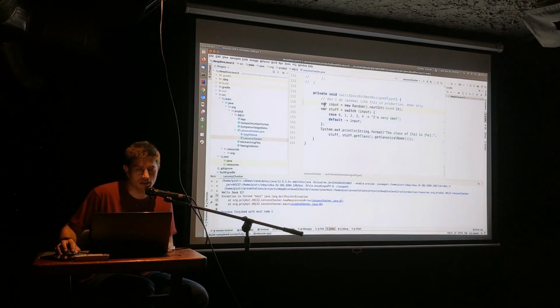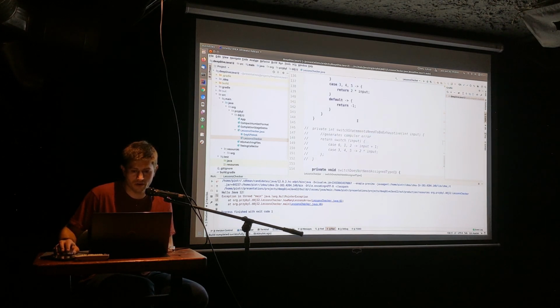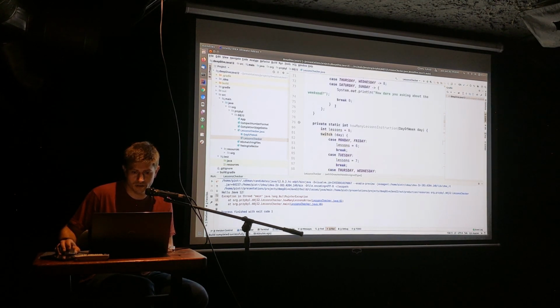By the way, can you pass var into a switch expression? Here, you could set it as var as well. Var doesn't mean it's dynamic. Var means, hey, Mr. Compiler, be so kind and infer this type for me. It's not like var from JavaScript, okay? It's more like var from Scala, if you know Scala.